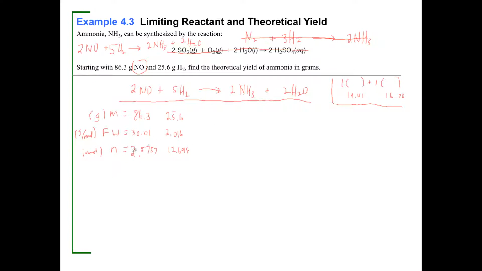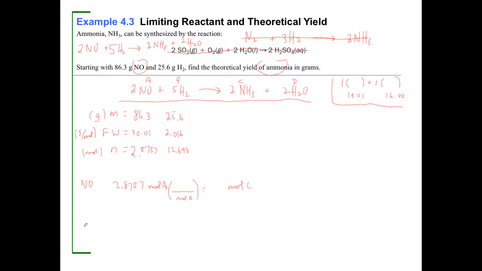Okay? So the real question is, find the theoretical yield of ammonia in grams. All right, the question is, if I have this many moles of nitric oxide, how much ammonia can I make? The next question is, if I've got this many moles of hydrogen, how much ammonia can I make? All right, so we're going to do this. First of all, I'm going to say suppose nitric oxide, and that is 2.8757 moles. I'm going to call this A, B, C, and D. Moles of A, just to keep things simple. And I'm looking for my theoretical yield of ammonia, which is here. How many moles of ammonia can I get?